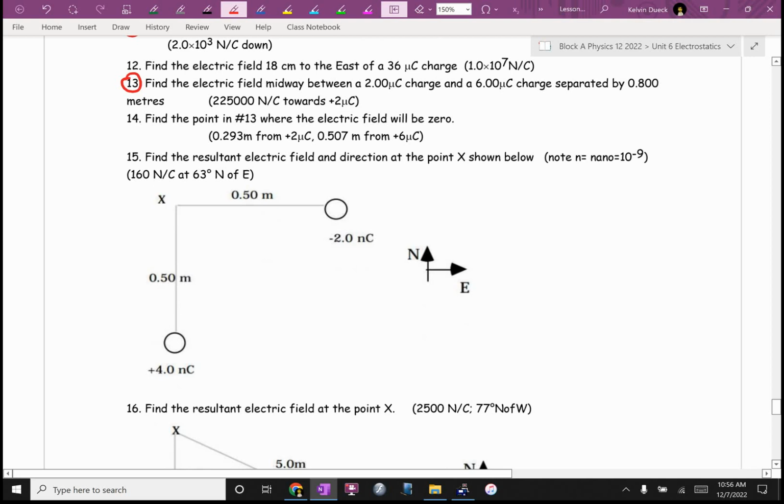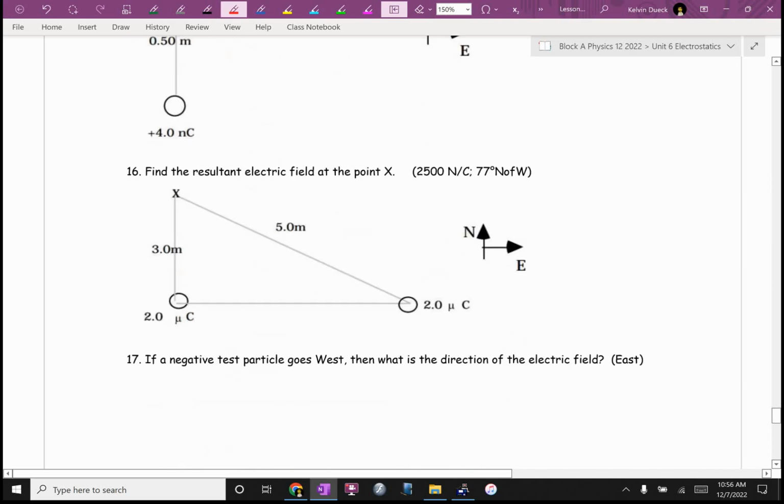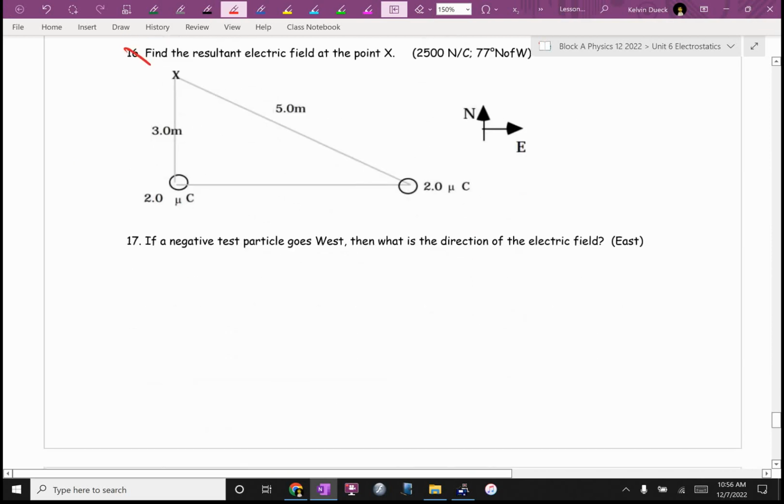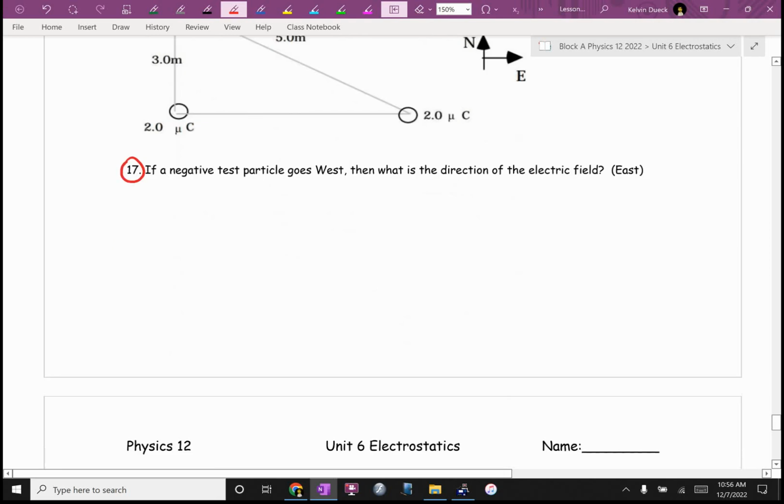So I have not done one yet where you add them tip to tail. Try that. So find the electric field at location X. You'll have to add those two electric fields tip to tail, and then the magnitude will be Pythagoras, and then the what of what will be shift sine or shift tan or shift cos. North of south, east of west, what of what. It's doing nano charges, nano coulombs. Nano's 10 to the negative 9. I'm not going to give you 16. That's yucky. I like 17.